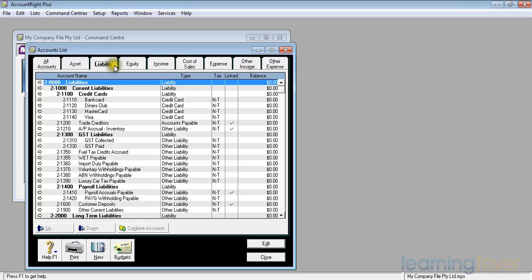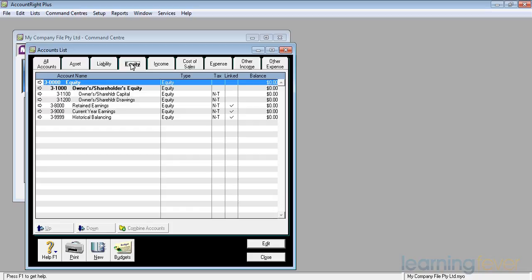I also have a tag marked equity. On the equity tag is my investment into the company. If I've got a limited company, it will be share capital. Otherwise, it might just be a loan to the company to set up the initial bank account and to buy the initial equipment. And underneath that, I may have my drawings in or out of the company. I'll have my retained earnings, which is the money I've accumulated over previous years, my current year earnings, so I can monitor how I'm doing this period of 12 months. And there's an amount there for historical balancing, which we may go into in a bit more detail later on.